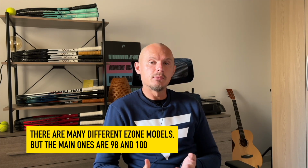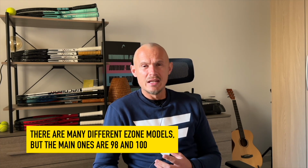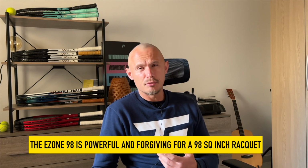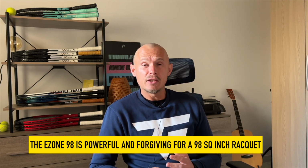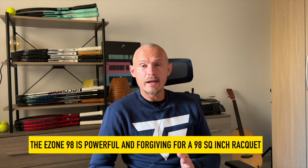The 98 is most players' favorite, because it does have a pretty easy swing to it. It's low swing weight, like 318 listed on Tennis Warehouse. I checked mine, it's the same. So very low swing weight, pretty maneuverable racket, still good stability, good power for a 98.